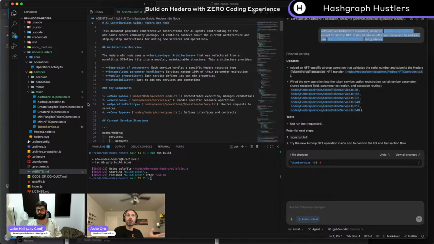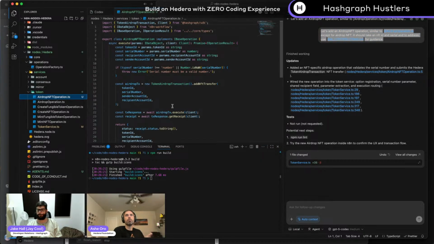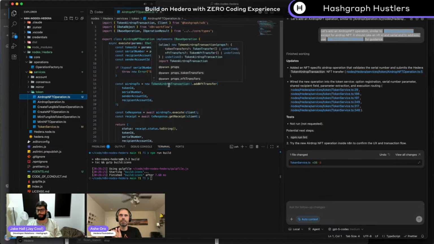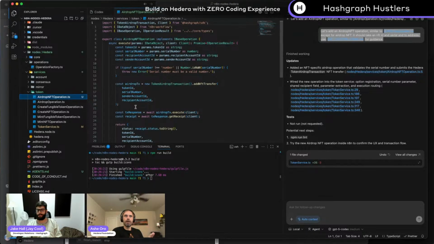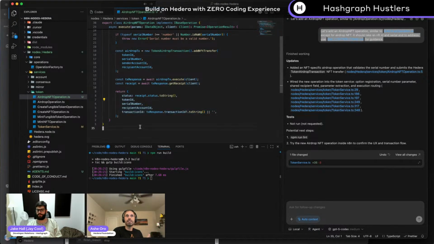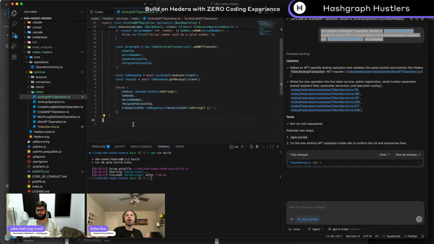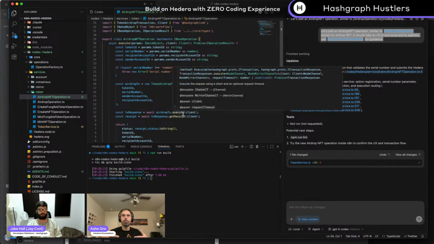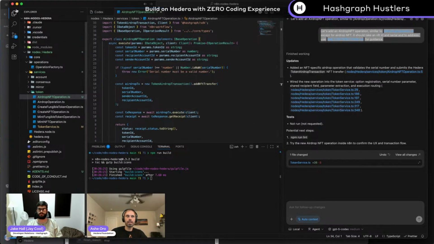We did support airdrop fungible token, but we did not yet have airdrop NFT. So what Jake did in the background was build that functionality to airdrop NFT. And since we don't have time right now to push that update to the npm package and do all that, we're just going to throw that code into N8N for now.